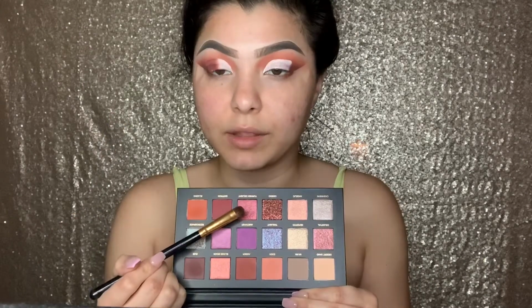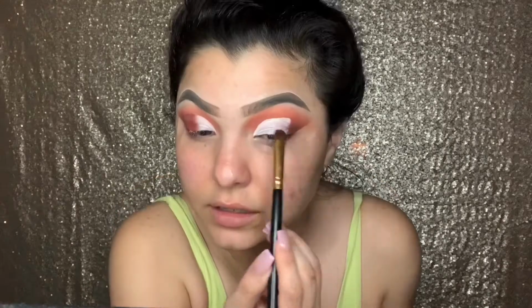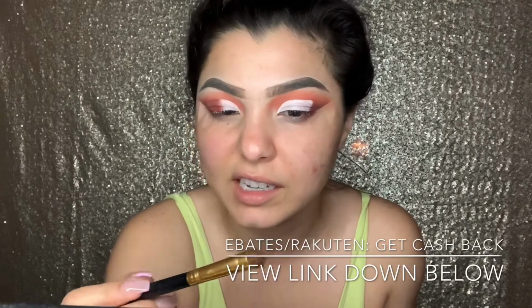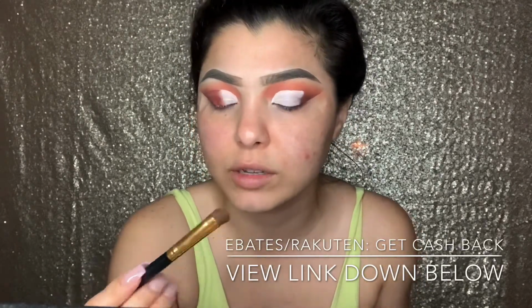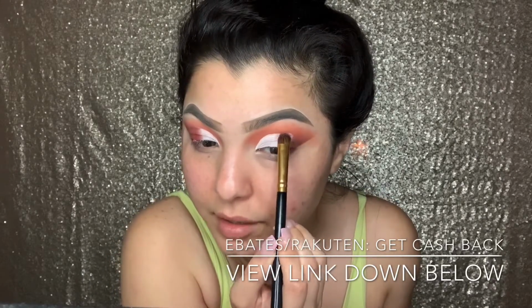I'm gonna be going in with the color Turkish Delight over here. This is still kind of wet, so you're gonna do, oh yeah, I'm using a flat brush. It's a flat fluffy brush from B8 Cosmetics, Brush 103.